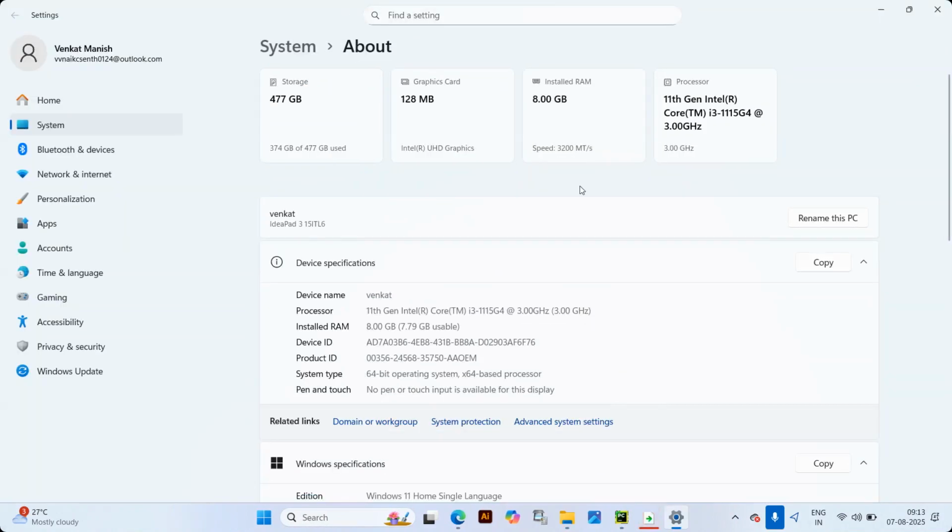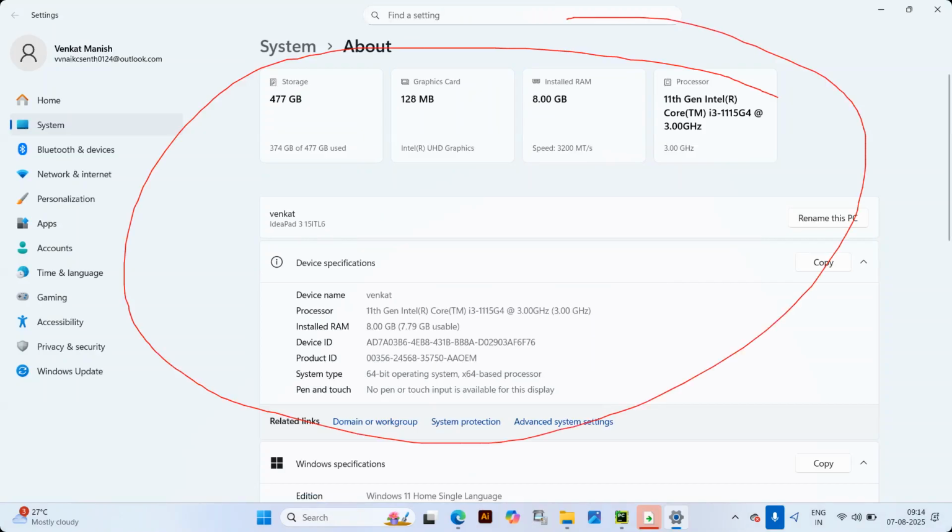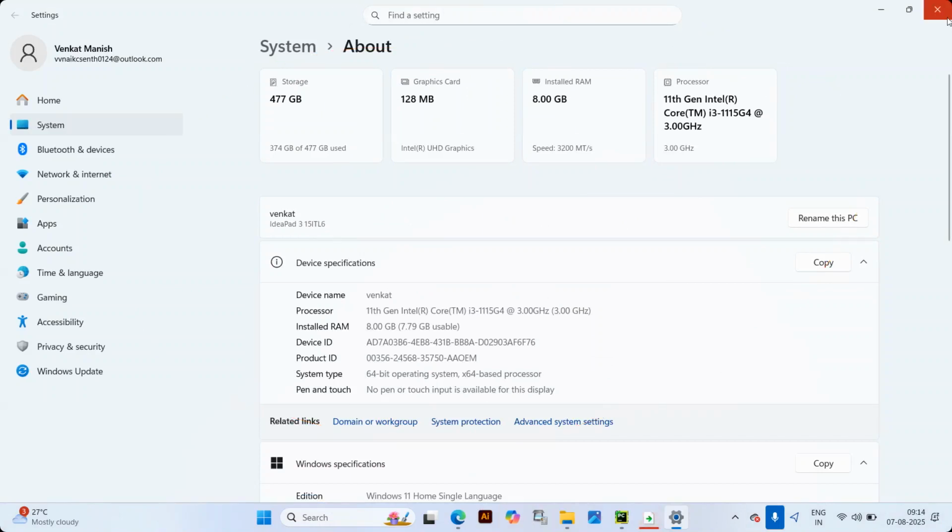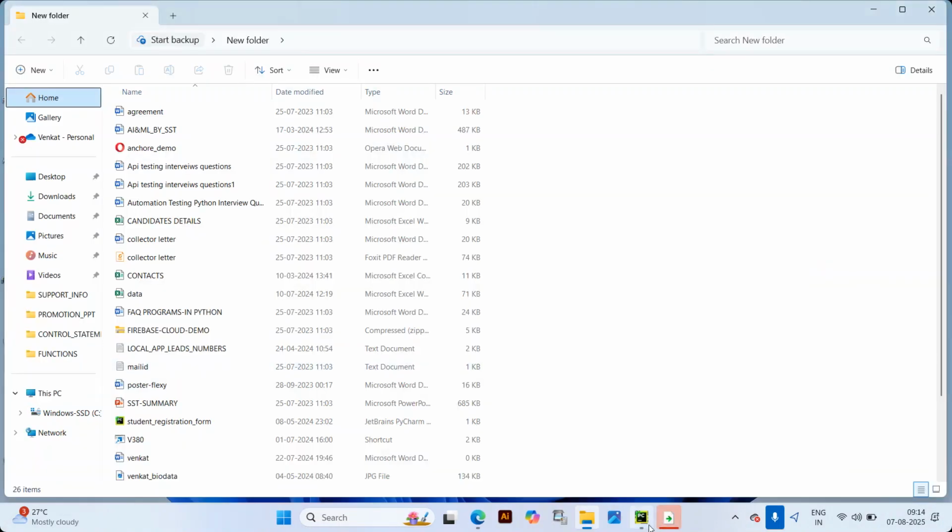I hope you are understanding. I just called the function called properties by clicking on it, and I got this entire info. Sometimes a function is written without passing any argument, but from the other end the details come back to you, that it returns to you. That is how the third way to write a function works.